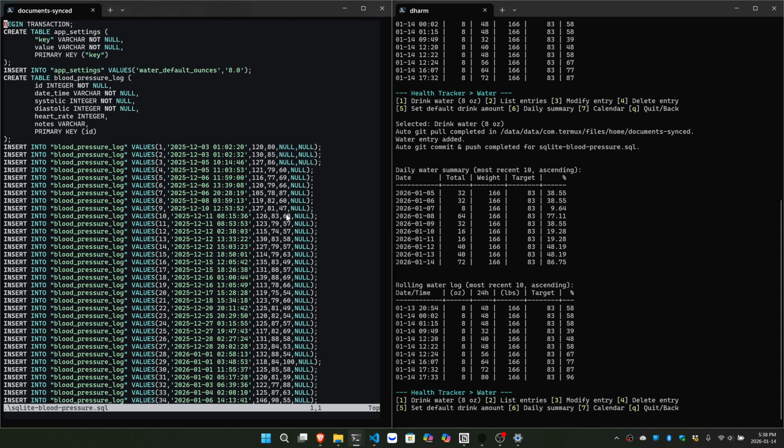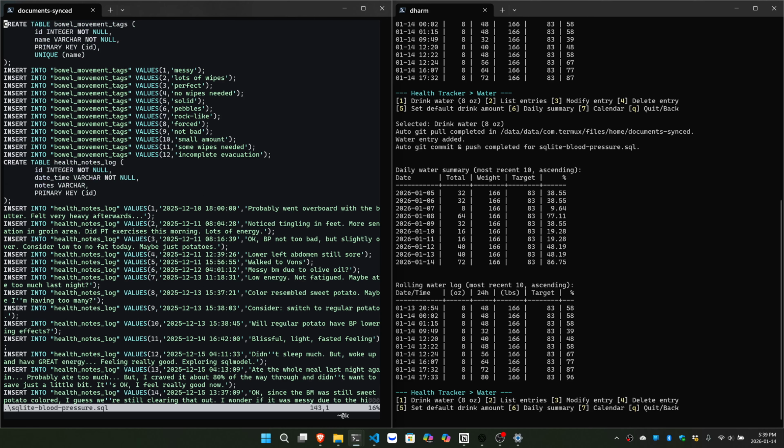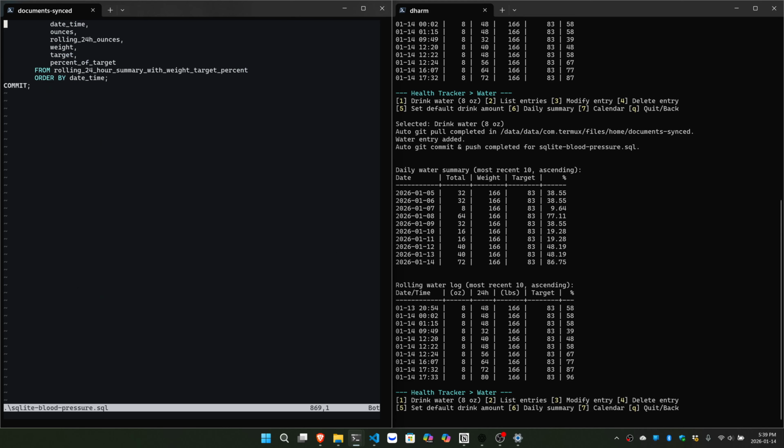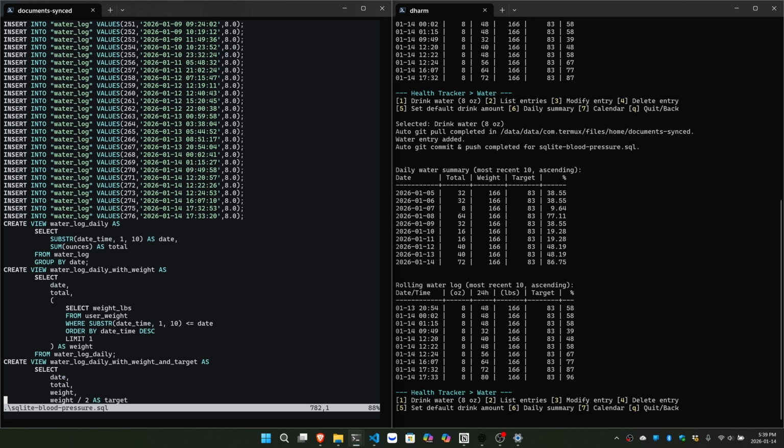And so here's that SQL file where everything is serialized to. In case you've never looked at one of these, it's basically just, like I said, the entire database dumped to a file, including all the commands you need to recreate the tables. That dump command is part of SQLite, so this is nothing custom. This is just baked into SQLite. And if you scroll through here, you can see all the entries are added through inserts. And there's some views created at the end there.